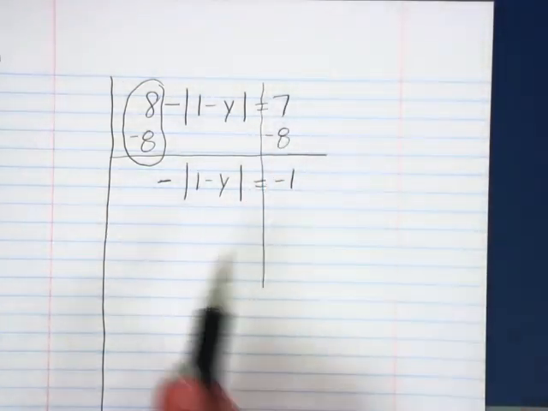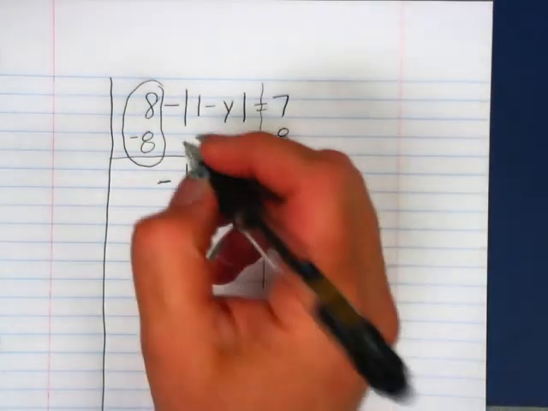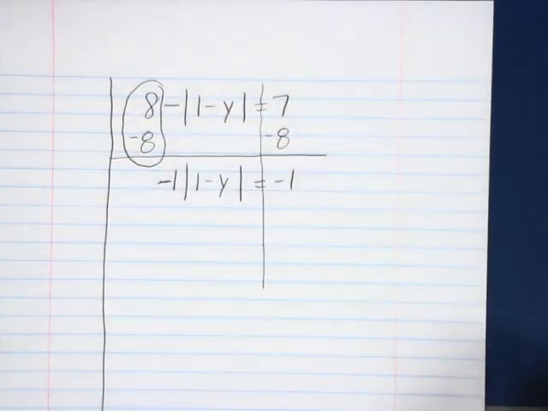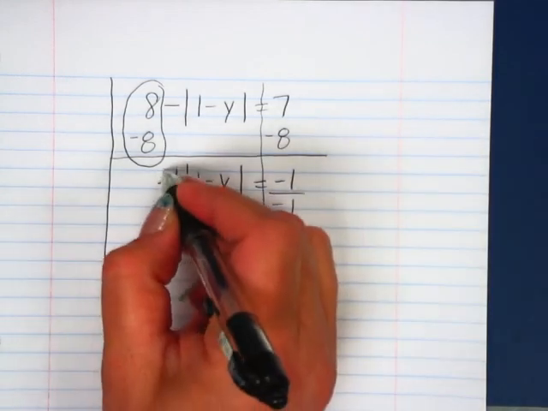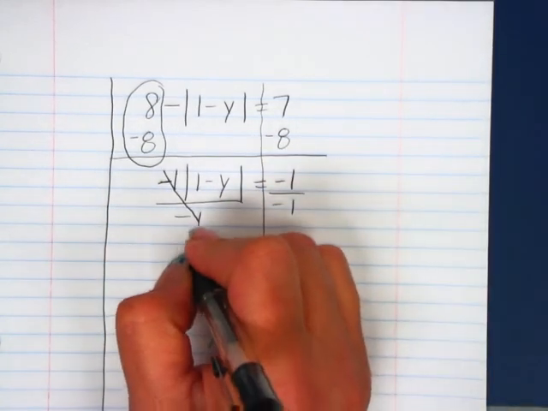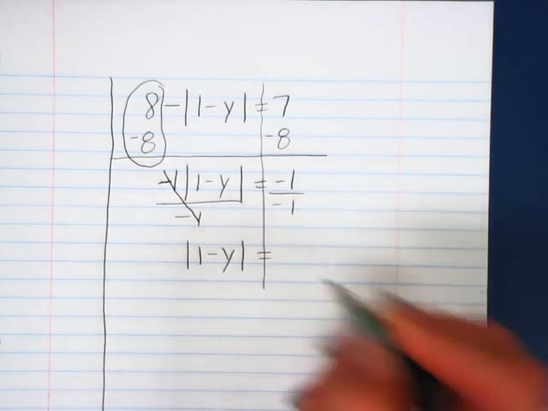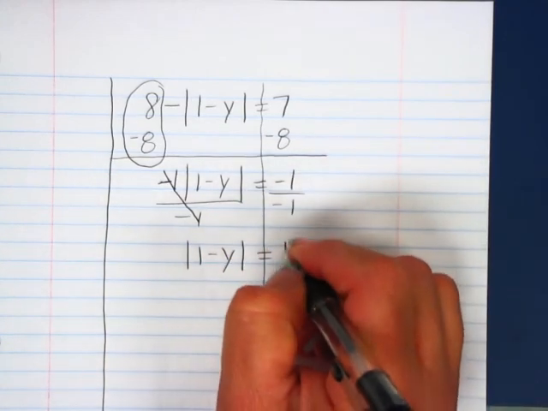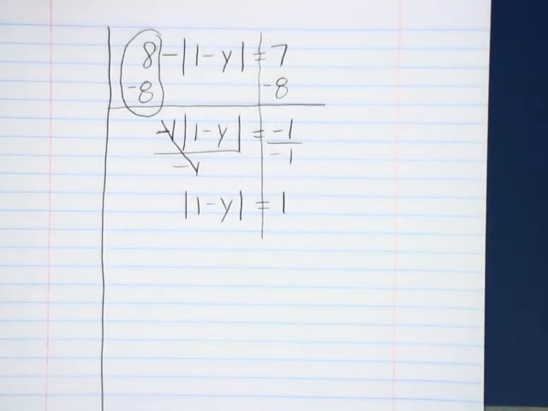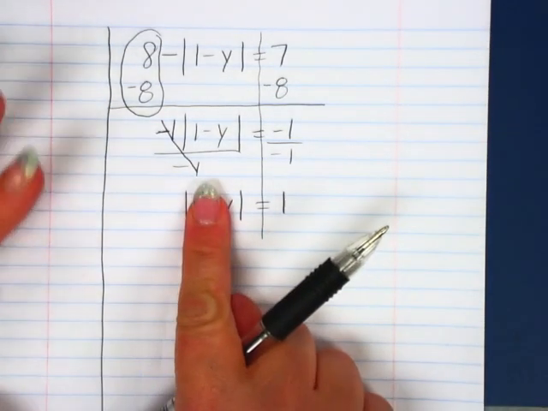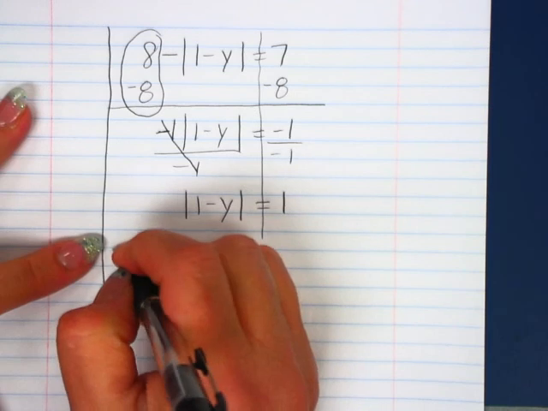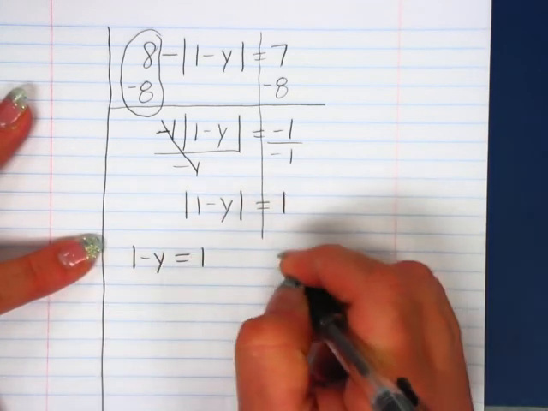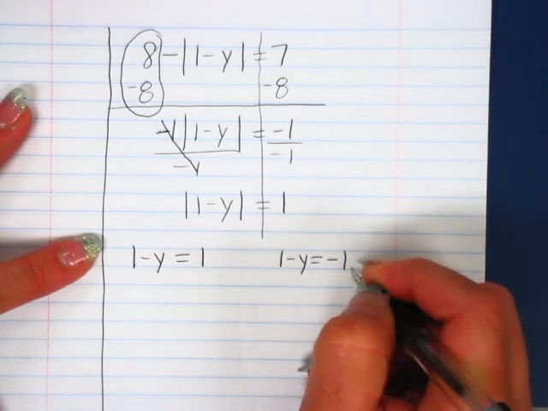So now what we want to do is get rid of this negative. And remember, even though it looks like it's just a negative, it's always negative 1. I can divide both sides by negative 1, or I can multiply both sides by negative 1. If I divide by negative 1, over here negative 1 divided by negative 1 goes away, and I'm left with 1 minus y inside the absolute value. Negative 1 divided by negative 1 is 1. Again, knowing what I've seen already, if I had a 1 in here or a negative 1 in here, I'm going to get the absolute value to equal 1. So I do 1 minus y equals 1, and 1 minus y equals negative 1.